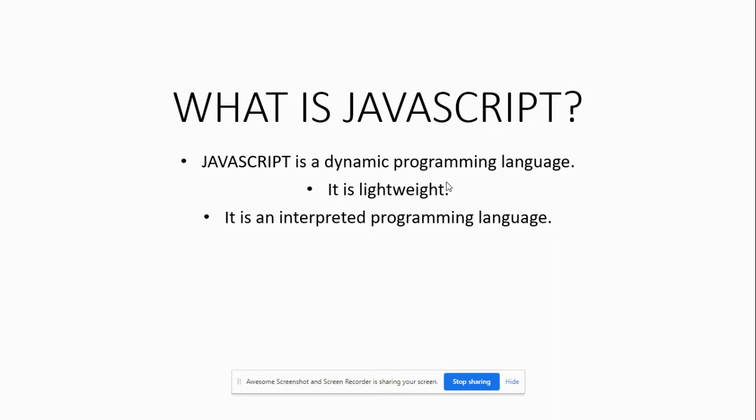So, what is JavaScript? JavaScript is a dynamic computer programming language. It is lightweight and commonly used as a part of web pages. It is a client-sided programming language and it is also an interpreted programming language. So the main part is it is an interpreted programming language. A JavaScript developer should understand the functionality of interpreted programming language and compiled programming language. Remember, there are two types of programming language: one is compiled programming language and the other is interpreted programming language.